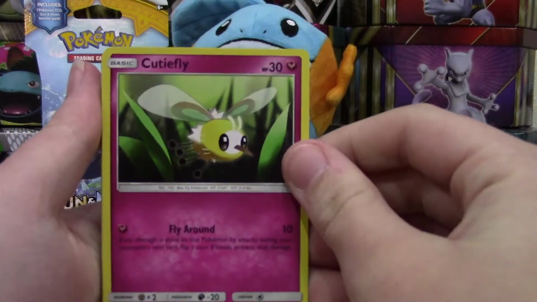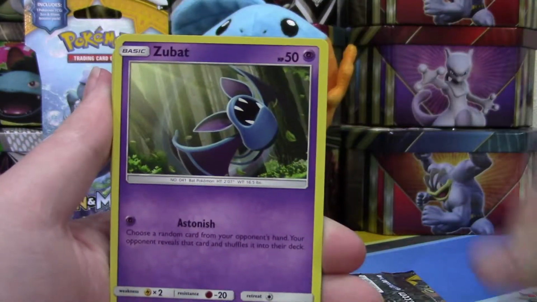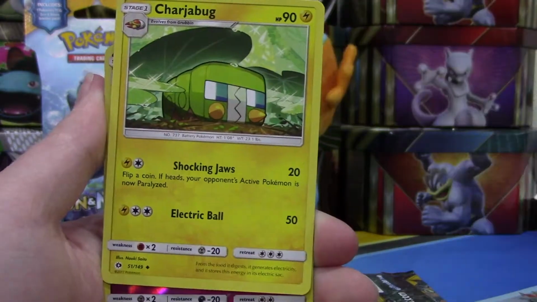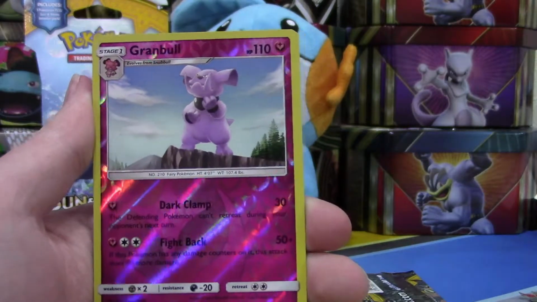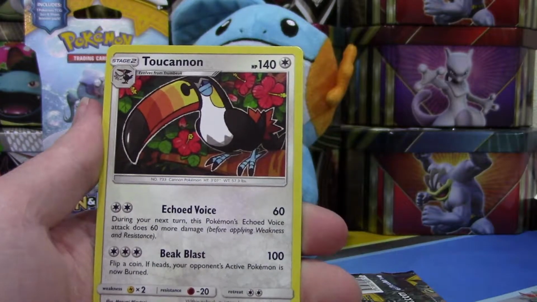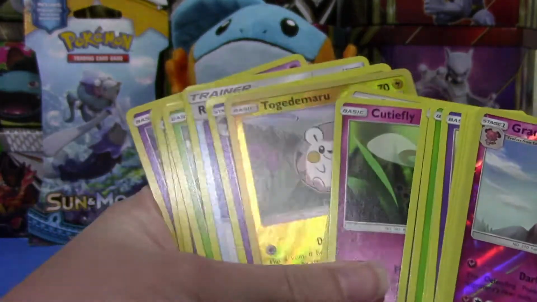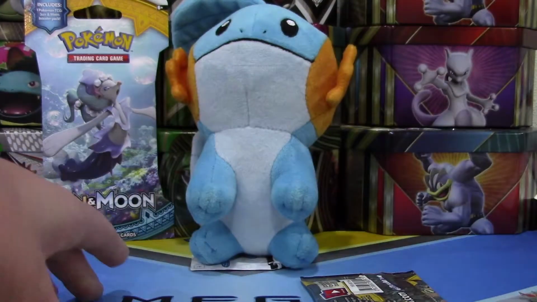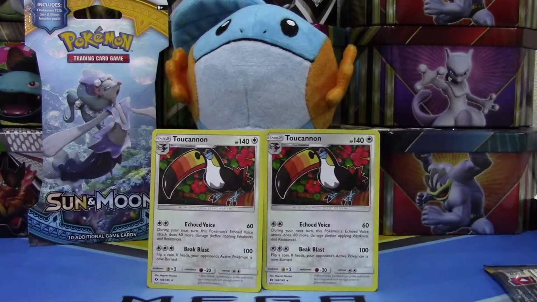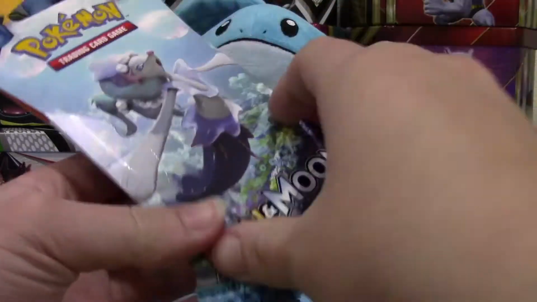Alright, we have a Cutiefly, Drowsy, Rowlet, Torkoal, Zubat, a Grass Energy, Poison Barb, Dragonair, Charjabug, our reverse is a Granbull, just an uncommon card, and we, what? Another Toucanon? Okay, honestly, I low-key hope that we pull a Toucanon in the final pack, because that would be really funny. I just hope it's the reverse version, so we still have a chance to pull something awesome, but two Toucanons, that is just hilarious. These packs all came right next to each other, too.